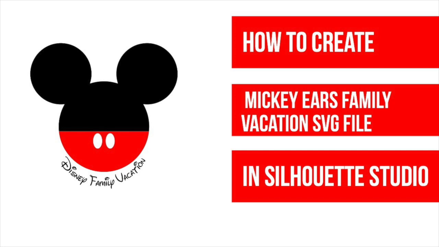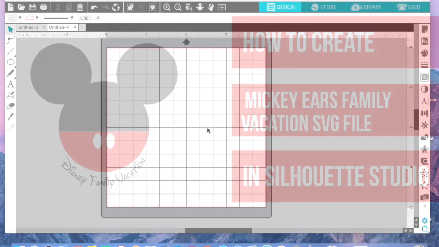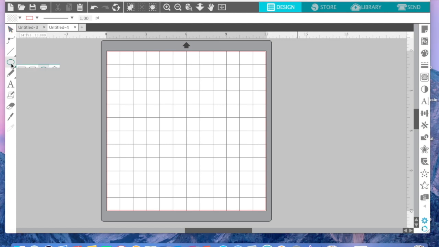Today we're going to be learning how to create a Disney Family Vacation SVG file in Silhouette Studio. So the first thing you're going to do is create two circles that are about 5 inches all around.